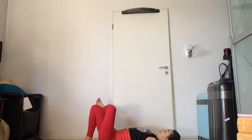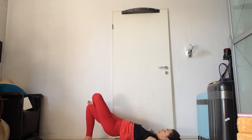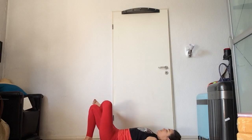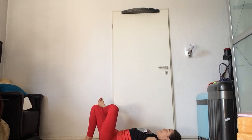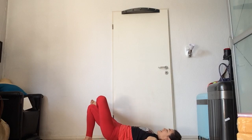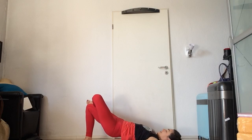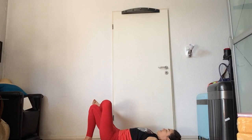This might feel a little bit tricky, a bit wobbly. Inhale, lift your hips up. Try not to think too much about the movement. Let your intuition guide you, as weird as it is. One more. Inhale, lift your hips. Exhale, hips back down.